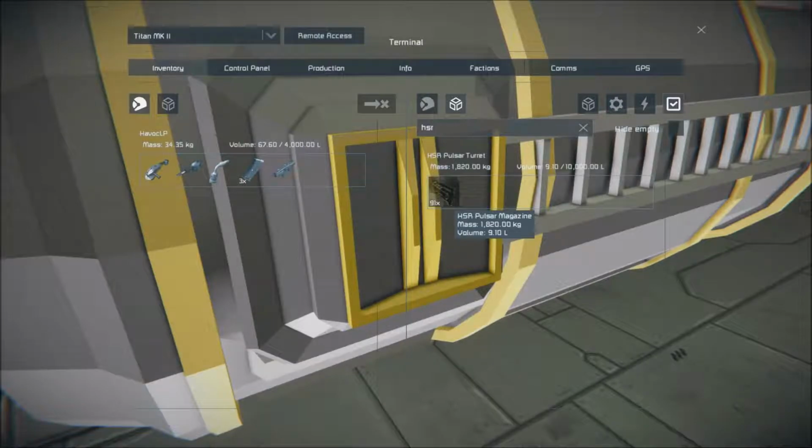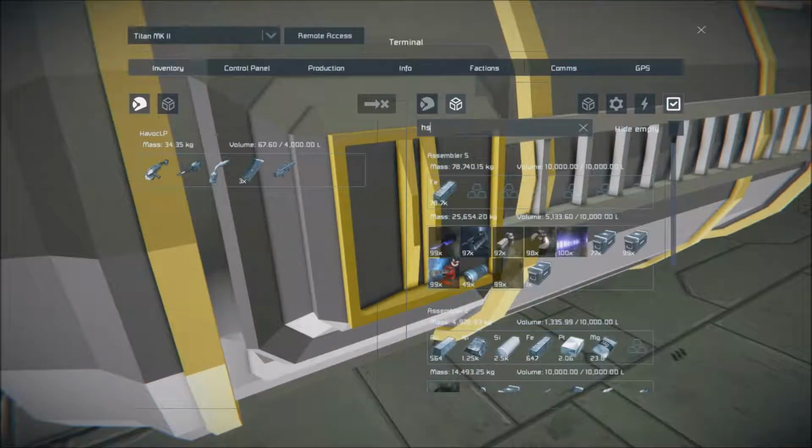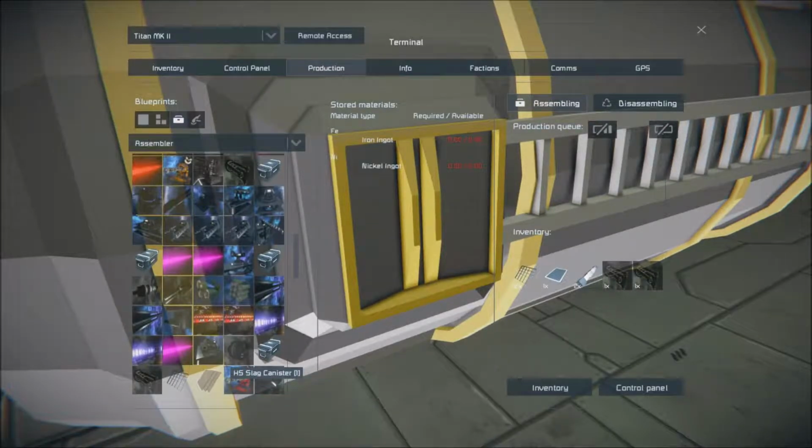See, that's even labeled something completely different. HS. I have no idea where this stuff came from. Oh, I bet you it was from the planet stuff. It's not that it's not connected. It just... Pulsar turret. Production. Assembler. That's just not the right ammo.